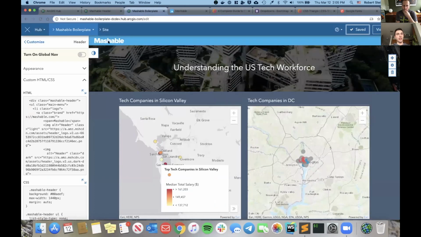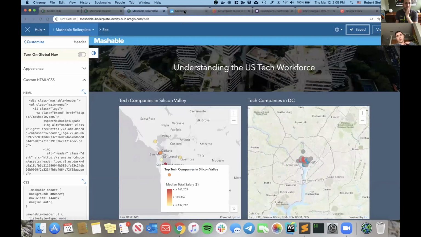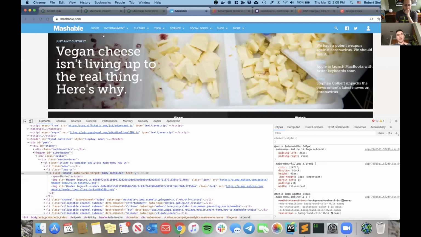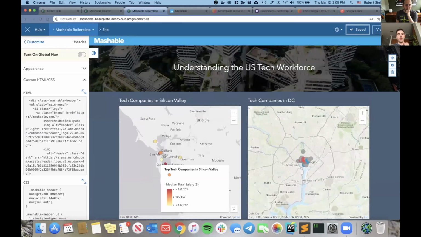The WYSIWYG, again, is really great. There's really no reason for me to toggle between the view and the edit states because it just works. And so that's pretty great in terms of getting a good start towards what we're looking for in the Mashable header. So the next thing I want to talk about is these links right here. The first link right here, video, is just a simple link. It has no drop downs, and you click it and it just takes you to an href. So it's going to be super, super easy to emulate this on Hub.